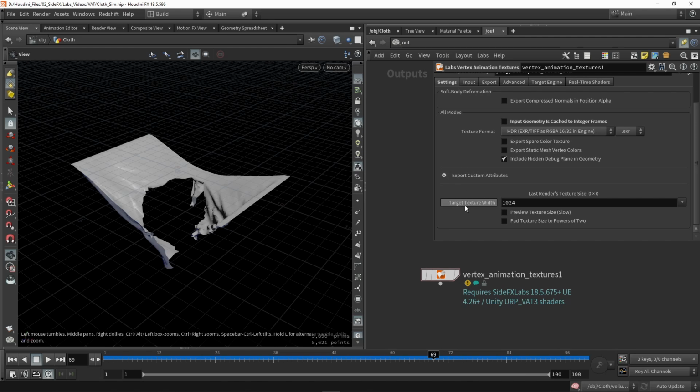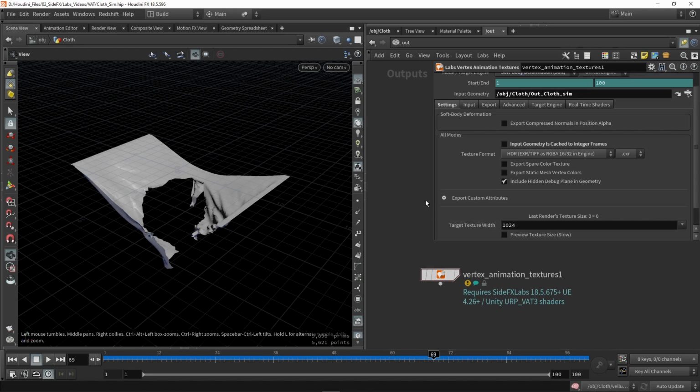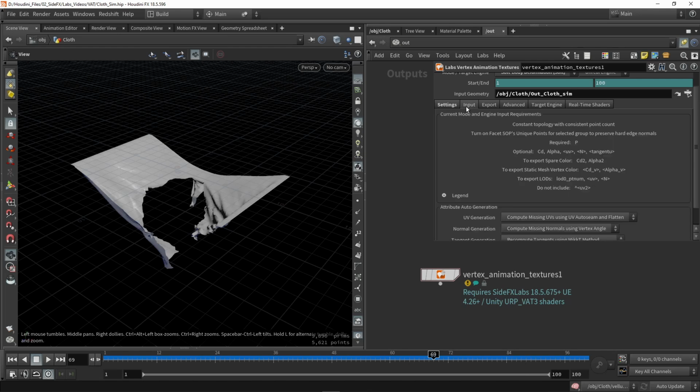Then we can also set a target render for the width, but you don't have to tweak or touch this too much. It will by default do a pretty good job at choosing the best texture for you, but you can always play around with that. If you have a more complex simulation, then you might be able to tweak this more to have something that fits your needs. But in this case, if you're doing something like this, you don't need to touch much of these settings.